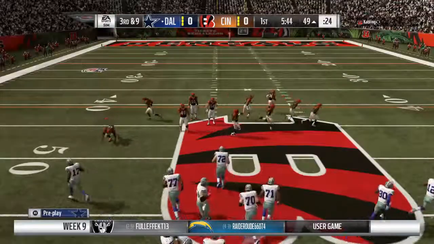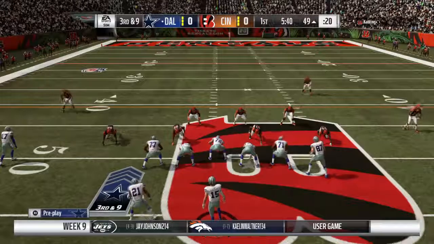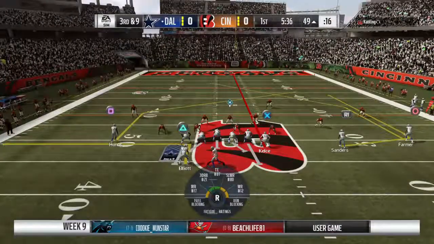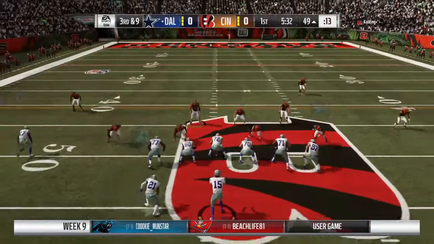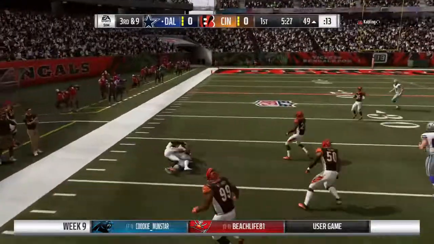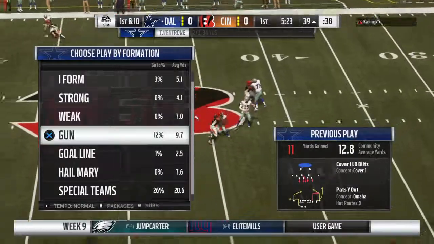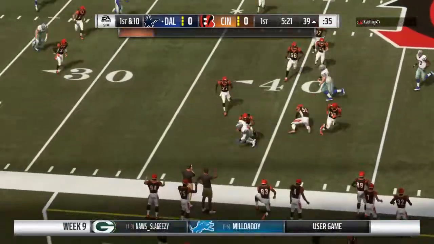And on 3rd down, a nickel formation here defensively. They'll look to throw. Drops it underneath to Elliott. And they'll get him down as he's inside the 40. It's a gain of 11 yards that time, and it produces a new set of downs.